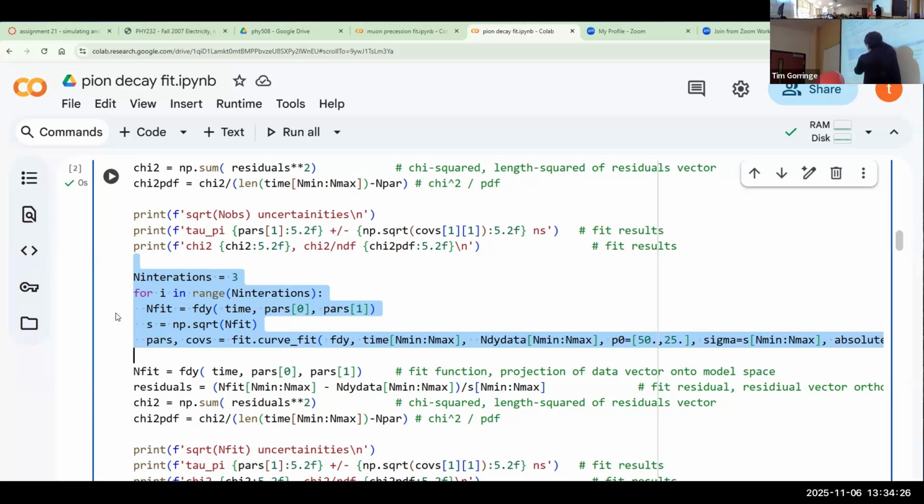So this is a typical way of getting around this, right? After the previous fit, we come out with some estimate. We now have not just the data points, but a function through the data points. So the next time I call curve fit, I'm not going to use the square root of the observed number of data points. I'm going to use the square root of the fit function.